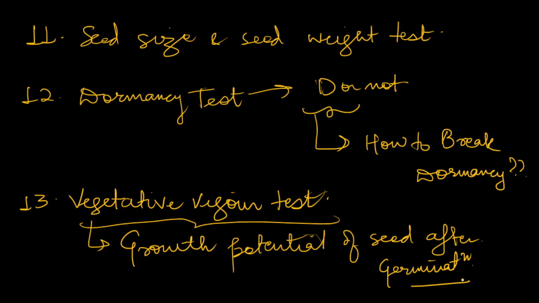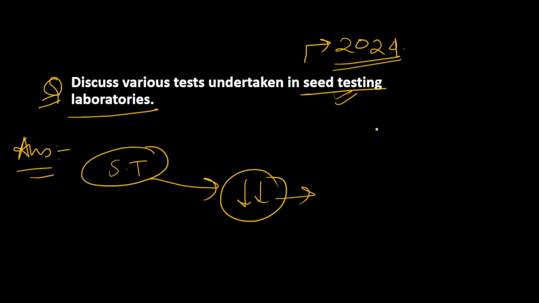I think I have discussed enough number of tests now. You can write any 5, 7 or 8 tests, because for a 10 marker question, 5, 7 or 8 tests will be enough for your answer. You should also add the conclusion. What is the usefulness of the seed testing laboratory for agriculture and for farmers? You can add some strategies the government has for this. Anything can be good enough for a conclusion. That is up to you how you add it.